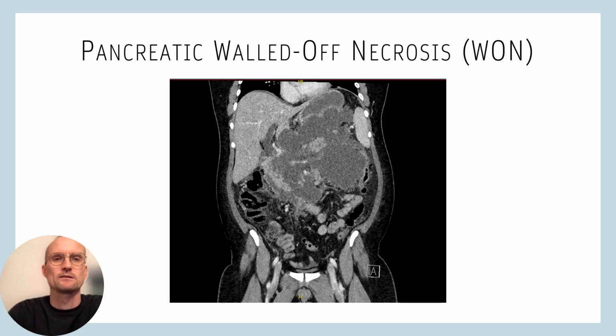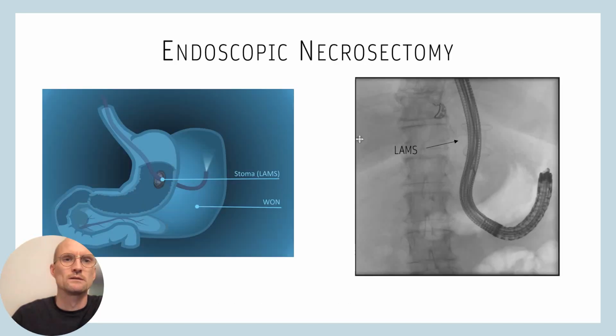So here we have a CT scan of a pancreatic walled-off necrosis. Usually it is located like this, and it is easily drained, US guided transgastric. In some cases, drainage is insufficient to get clinical resolution, and in these cases it might be necessary to do endoscopic necrosectomy, which is usually done by a gastroscope.